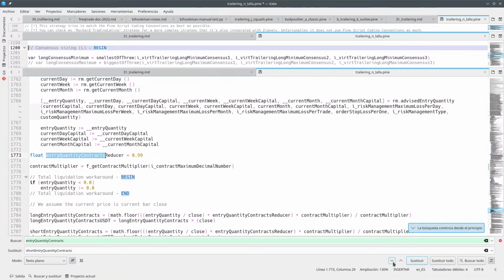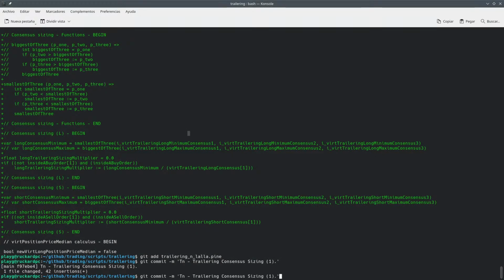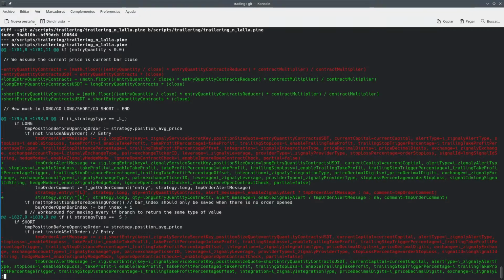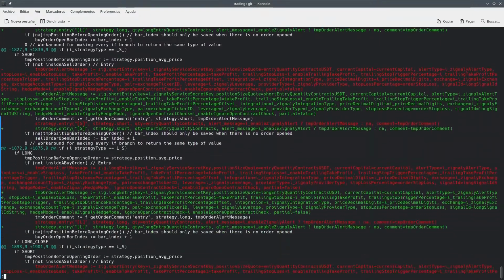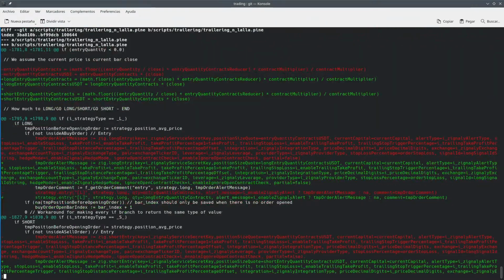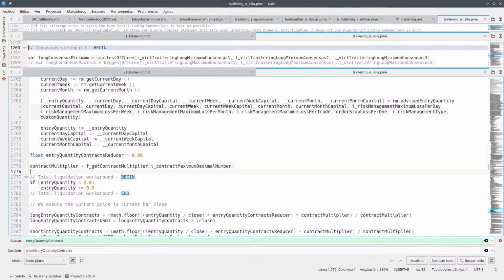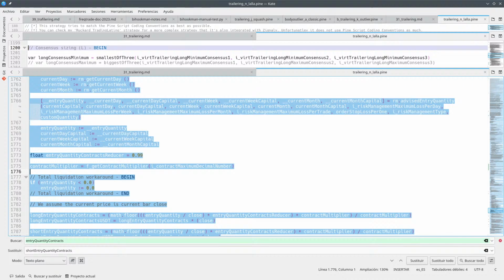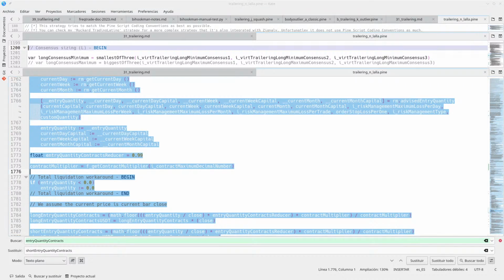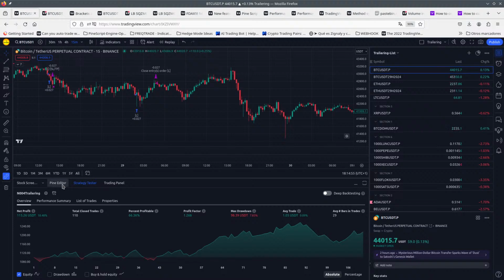We've got this entry quantity reducer, which we don't care too much about. So right now, if we take a look at this, we've got these two variables here. Now let's test this. It should work as always. Okay, where the hell are you? Here.